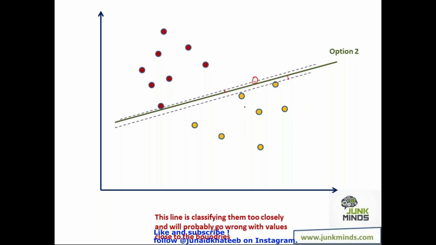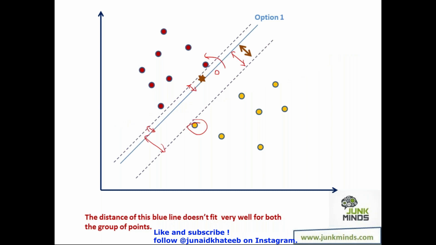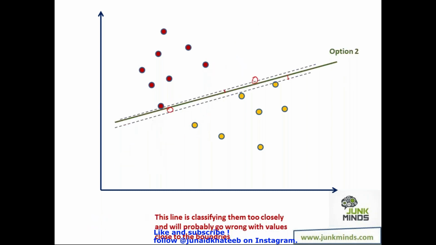cricket bat. Whereas if you see, it is very close to these baseball bats. This could be a baseball bat, or maybe if I get a point over here, understand this will get classified as a baseball bat, whereas it is so close to being a cricket bat. So over here the margins are not great. See, the difference between the two lines is the slope. This blue colored line had a higher slope than this green colored line. But the point here is it's not about the slope, it's about the margins that I'm getting.